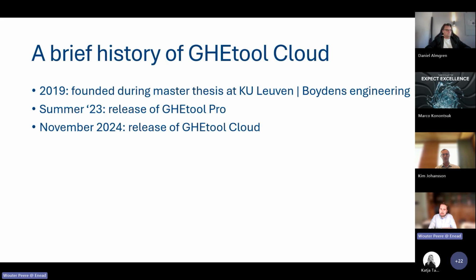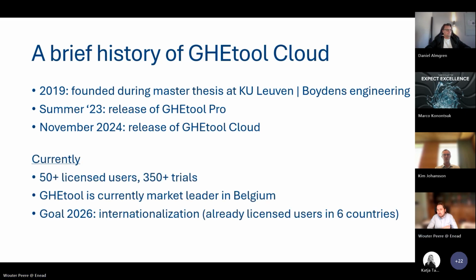In the summer of 2023, we released the first commercial version to see whether or not there was any demand for another bore field simulation tool. It seems like there was, and in November 2024, we released the cloud version of the software, which is now available online. Since 2024, we have more than 50 licensed users, more than 350 people trying the software at the moment. We're also market leader in Belgium, and we're already used in more than 6 European countries. And the goal of next year is really the push towards more internationalization.